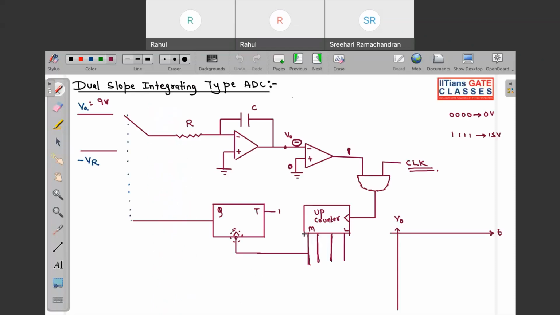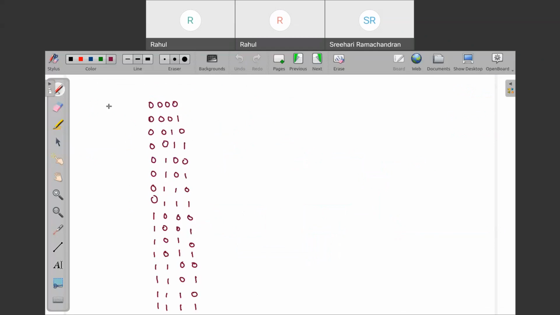Okay, so look, the negative edge of this MSB will serve as your trigger for the T flip flop. We will get that negative edge after this one. Why? Because after 1111, if this is your LSB and this is your MSB, and all of them are 1, you will go to 0000, and when you go to 0000 you can see that this is your negative edge, because you are going from 1 to 0.